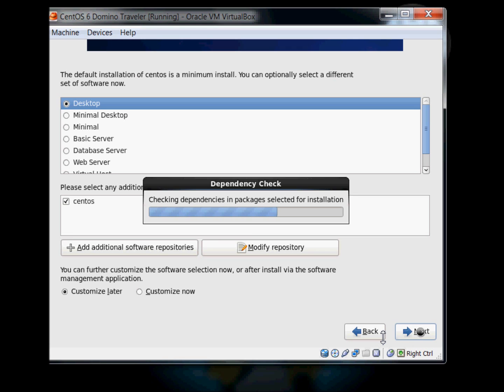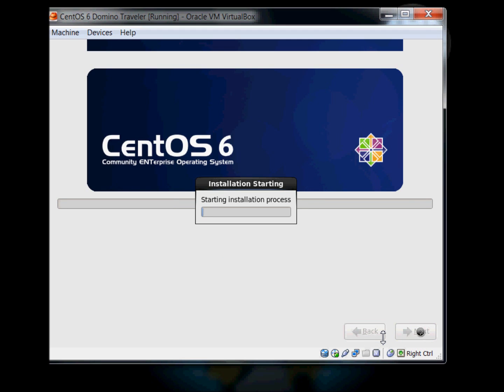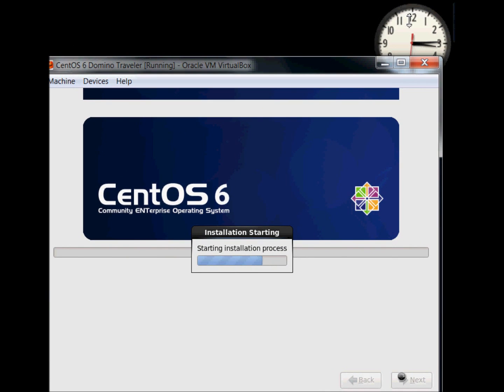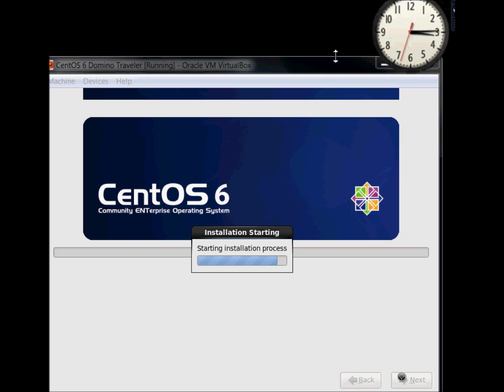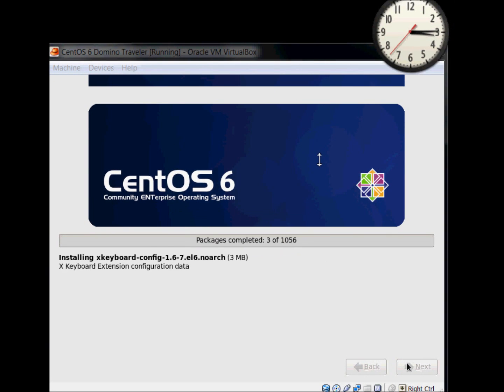So we're checking some dependencies for packages. It's just kind of doing its thing. And we're going to start copying files. It's going to start doing the installation. While it's beginning to do this installation, I'll talk for a little bit. Let me move this down so we can actually get a clock and see the clock run. There's a little clock hiding in the background. Look, I'm a clock. Yay! Ooh. Okay, so it's going to do its thing.